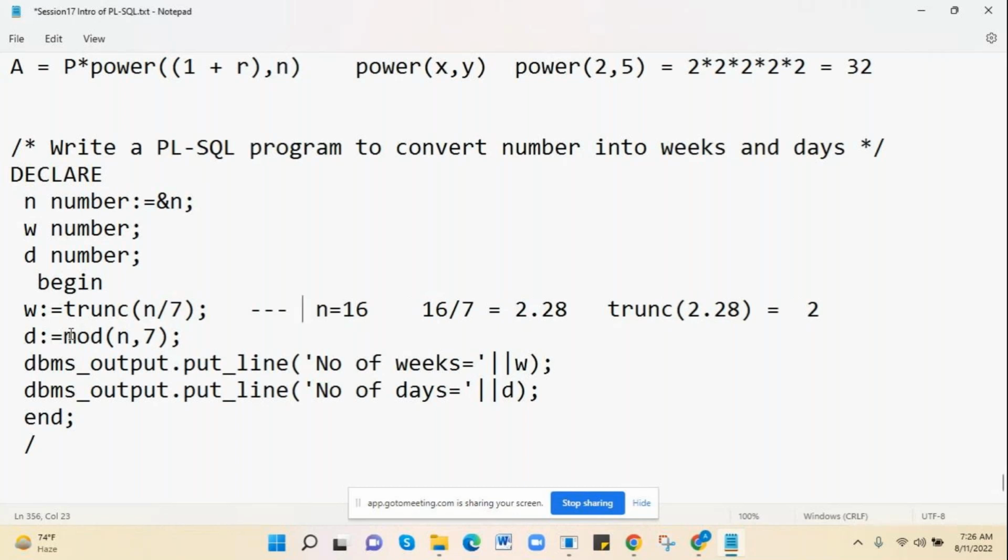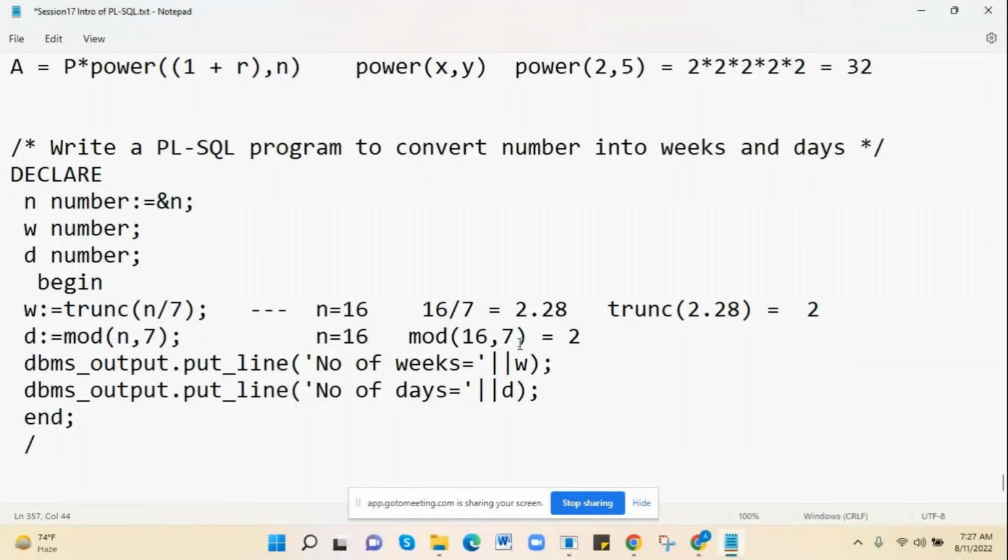Mod returns the remainder. For example, n is equal to 16, mod 16 comma 7. When you divide 16 by 7, what will be the remainder? 2.